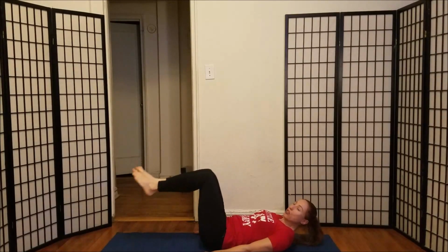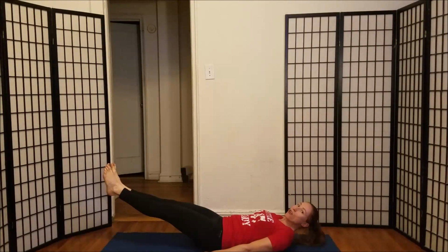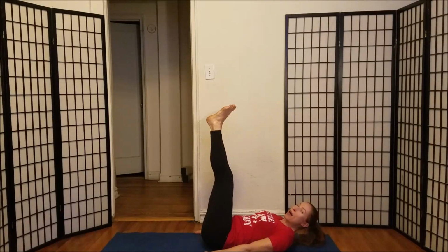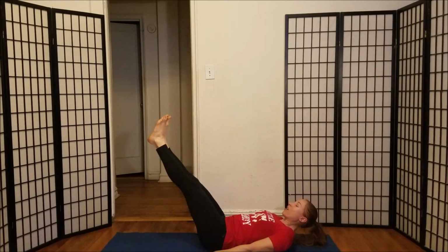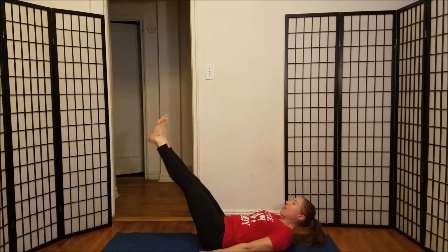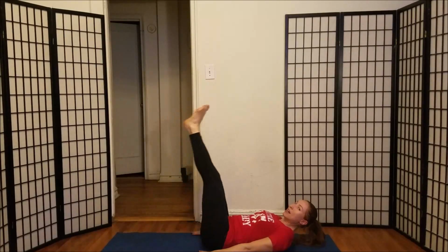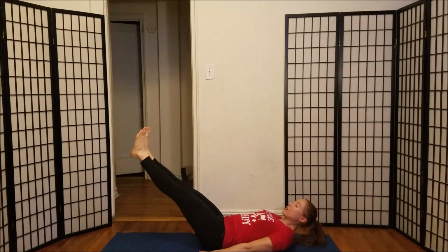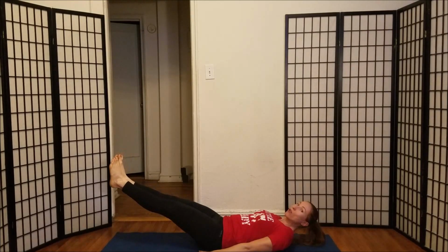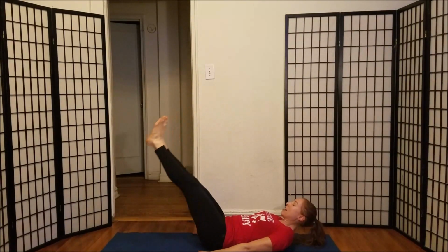Now, once you're able to do it with the knees bent, you want to see if you can do them with your legs straight. It's harder. The farther down you go, the harder it's going to be. So you can start up high, where there's not really any tension on your abs, and just go down as far as you can without feeling your back coming up off the ground. And then come back up. Come down slowly, control it, and then back up. As you progress, you may be able to bring your legs down lower without losing contact of your back with the floor, like that.